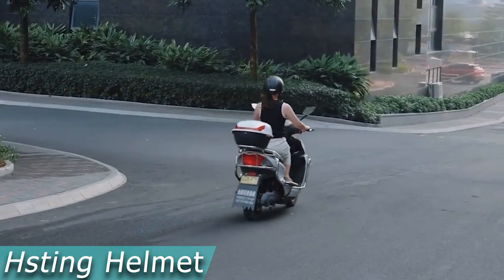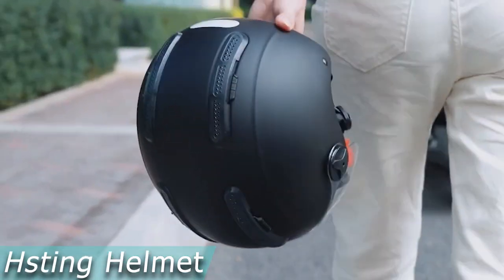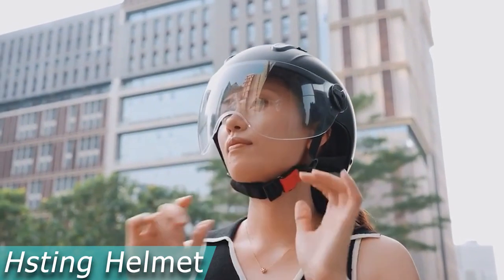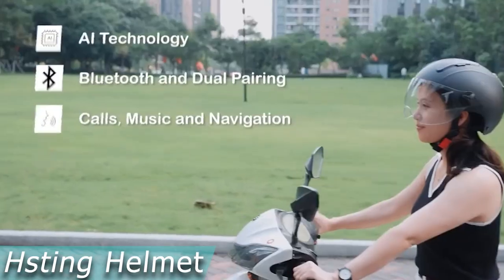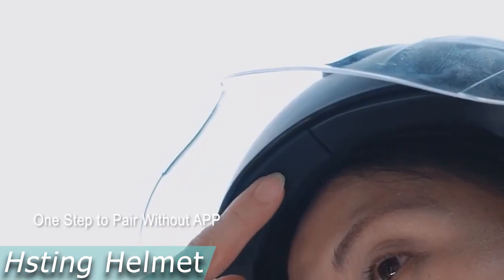During a long ride, riders can use the integrated AI voice control to listen to music, podcasts, or an audiobook while wearing the helmet and following the GPS navigation system. With voice control, you may choose, start, and pause tracks while listening to music. Cycle to the beat of the music you've chosen and according to your speed. It currently costs $65.